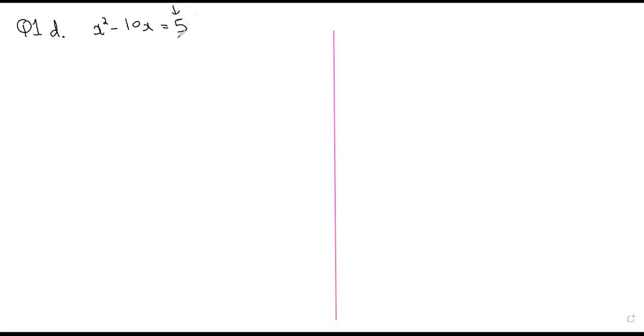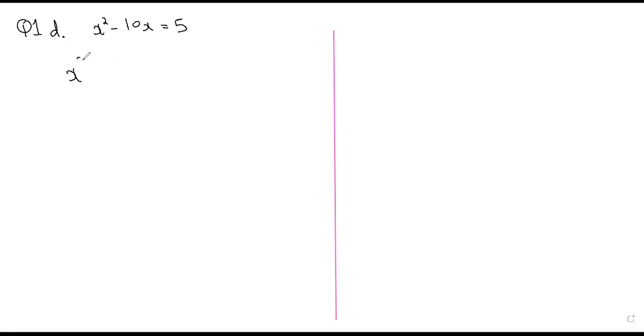In the second one, it was 3. In the third one, it is minus 2, right? And question 1, part A, B, C. So all these numbers were written here, okay? But since I would not be using them, I would not be taking 5 to the other side. I'll keep 5 there, and I'll complete the square on the left hand side.